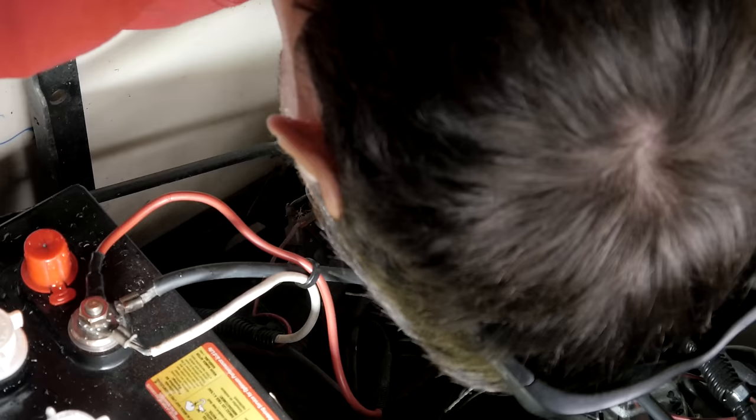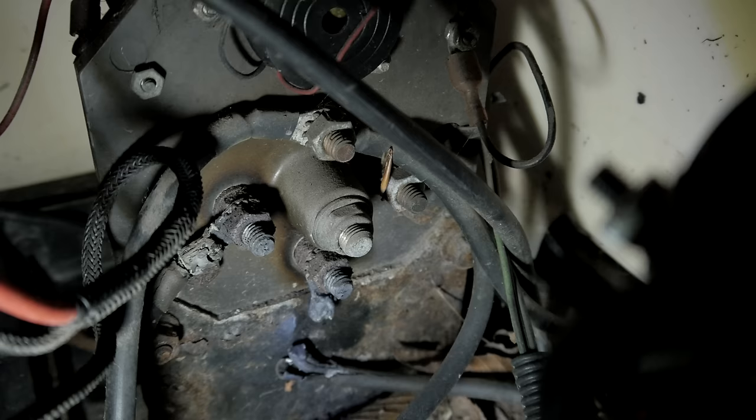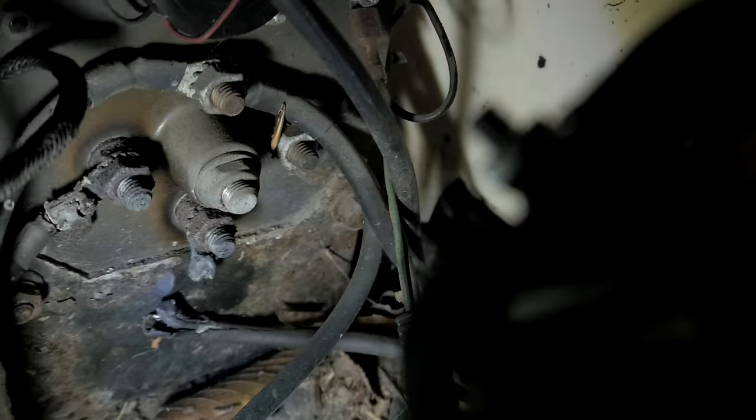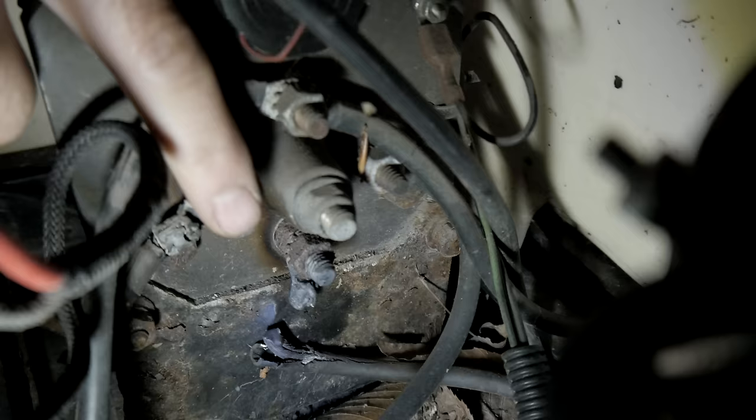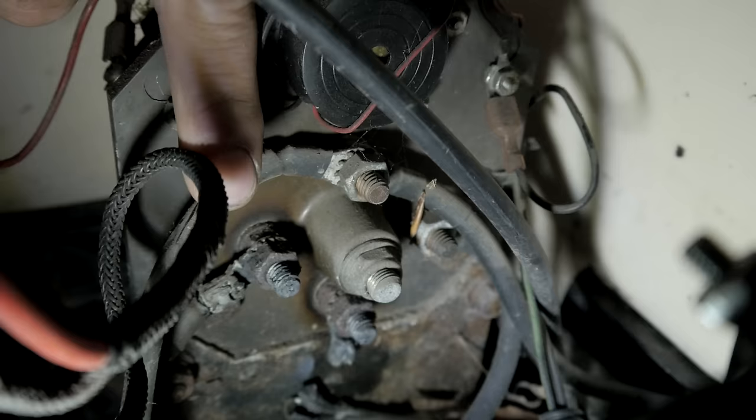Oh, wow. Okay, well, I found the problem right away. We're going to be putting a forward reverse switch in this. So you guys should be able to see the problem here. Have you spotted it yet? The forward reverse switch is getting quite warm. You can tell by how these terminals are all charred, basically, and you can see how dark it is compared to these ones up here.